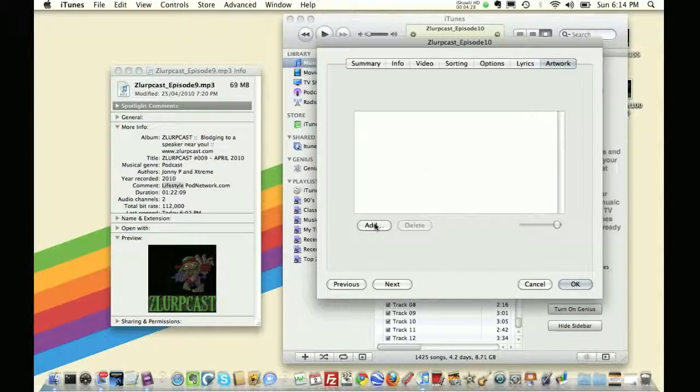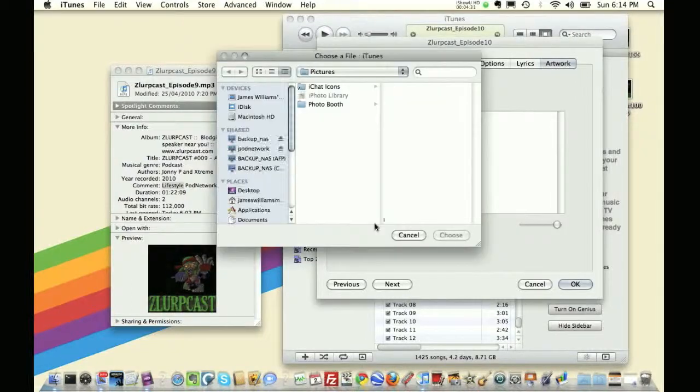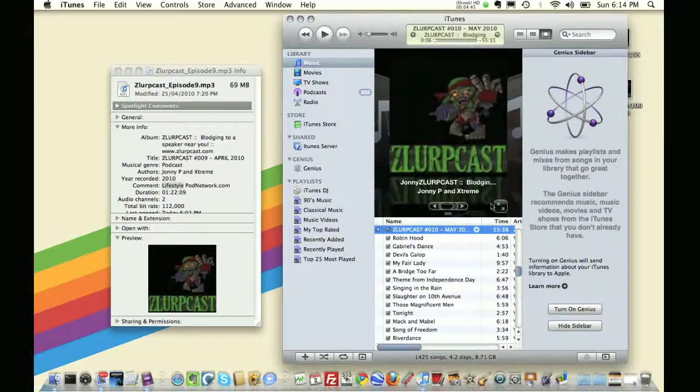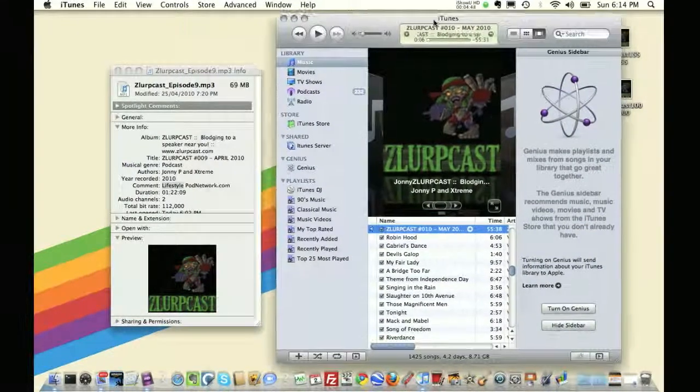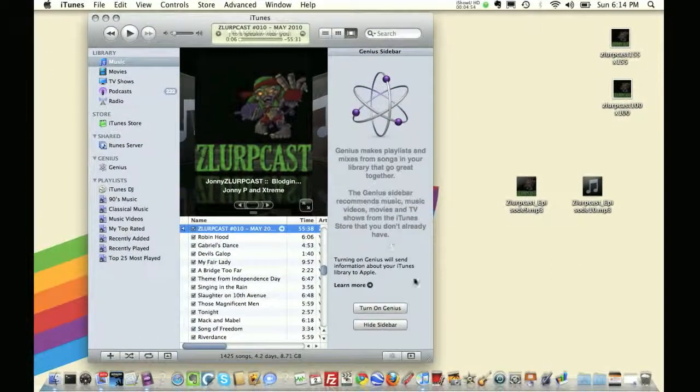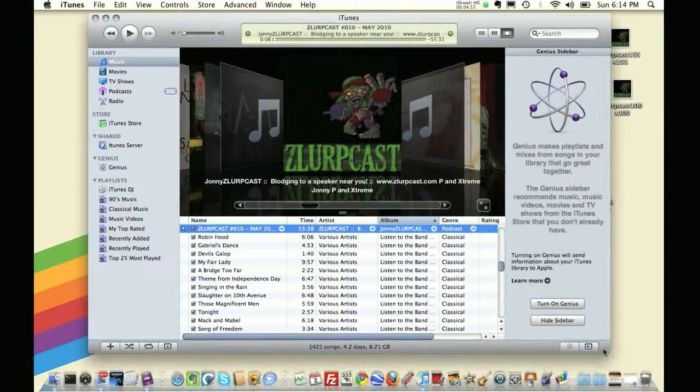So what I'm going to do is use a piece of artwork that I've already got on my desktop. So I click Add, navigate to the desktop, and it's Screencast 155 by 155. Click OK. And then that's done. You'll see what's happened here is it's automatically updated all of that information to iTunes for us, including, and if you look at the top, you'll see that there. I'm just going to expand that out. And so you've got a whole heap of information here, and by clicking the tab you can flick through that if you want to, but it gives you quite a bit of good information and quality information, including album artwork.